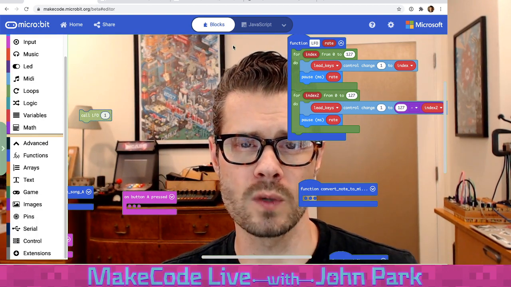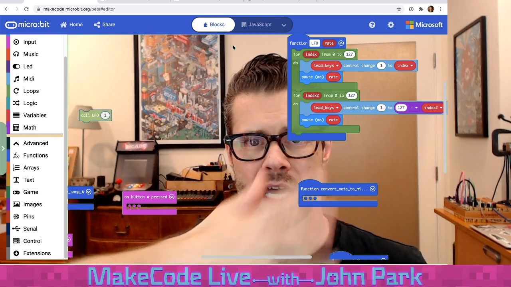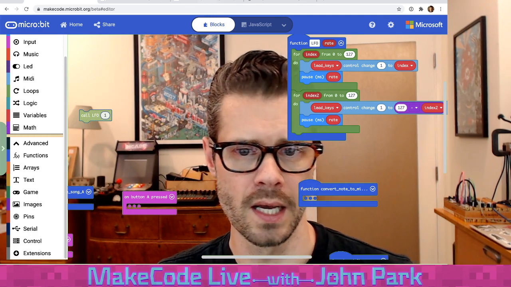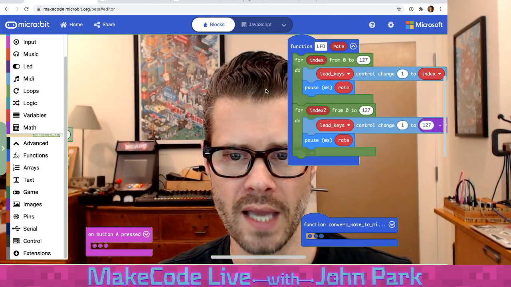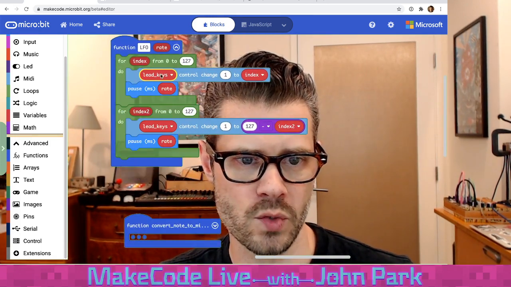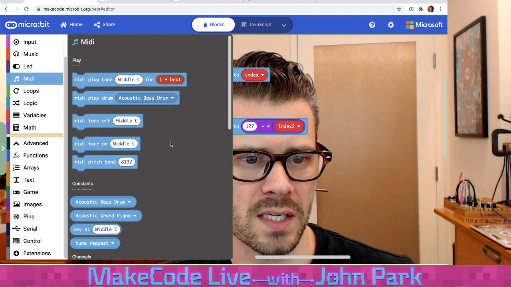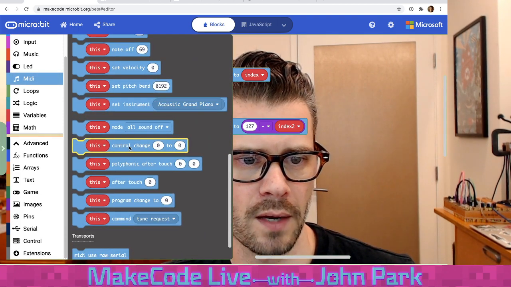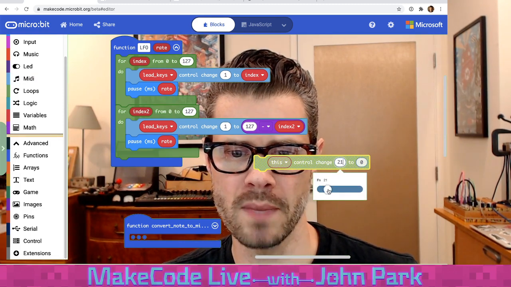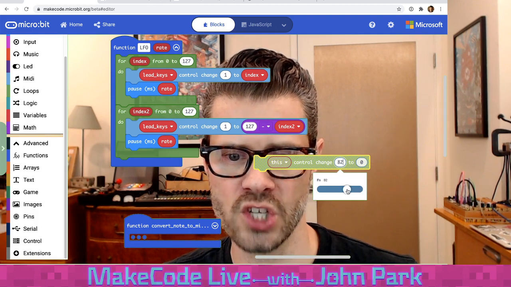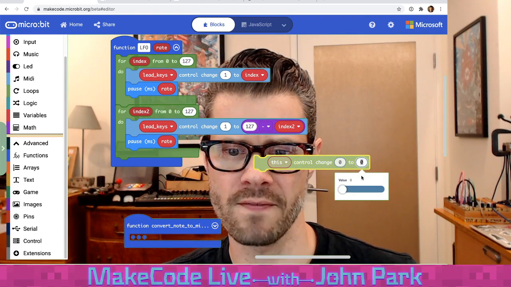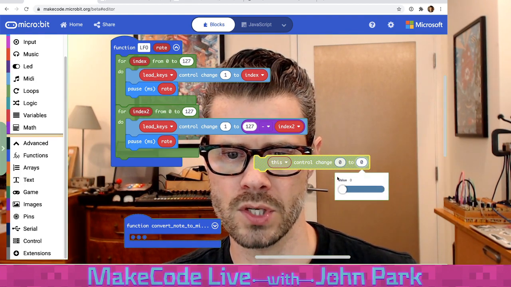This stands for low frequency oscillator, and it's a typical way of sending some sort of a change in the way that your sound is modulated. And so what I have here, if we look at it, is that I'm sending this MIDI channel 1, that's what this lead keys variable stands for, is getting a control change. So I used this block, this control change, 0 to 0. So what this is asking for is which MIDI channel or which MIDI control change channel are we sending to, and what's the value we're sending to. So the values range from 0 to 127.